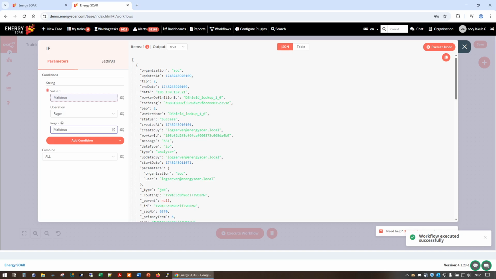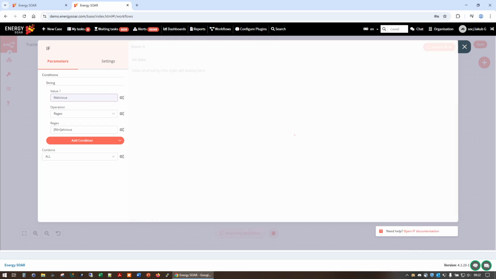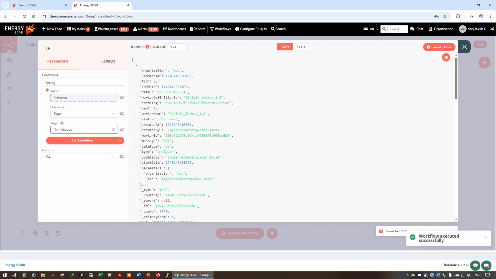We can also try with uppercase and lowercase. We can also add suspicious as value we want to track.